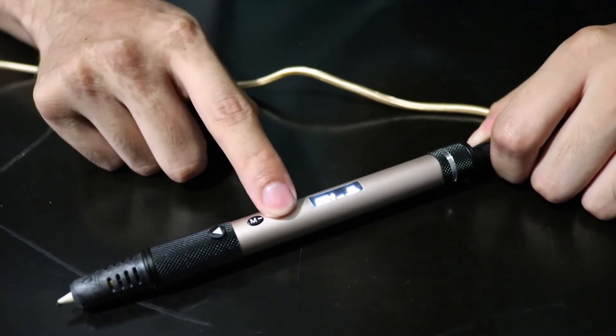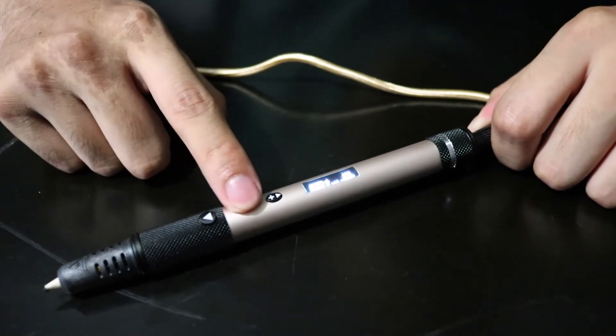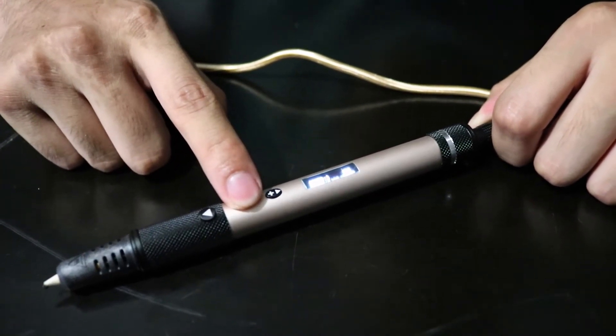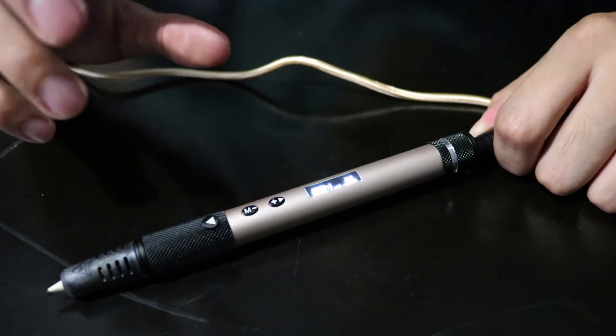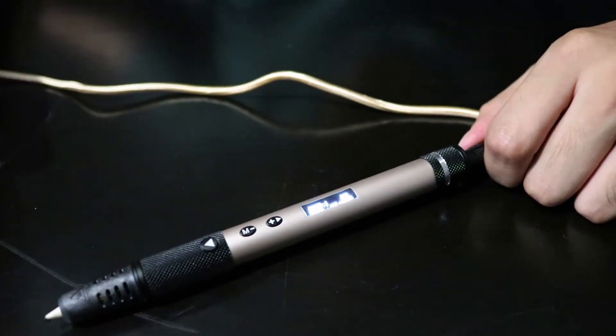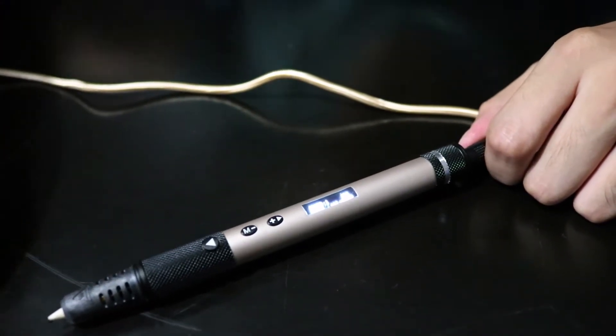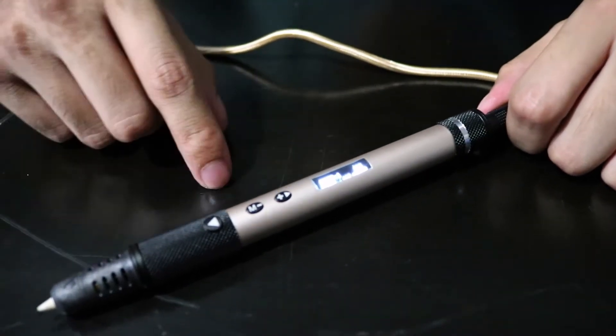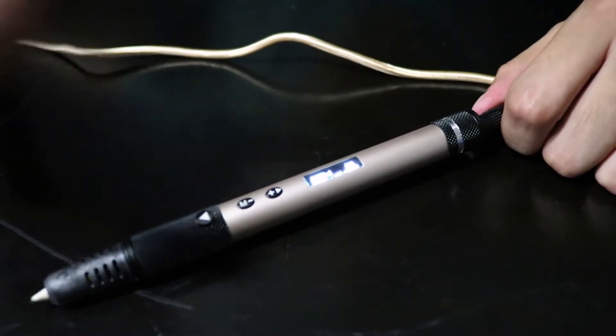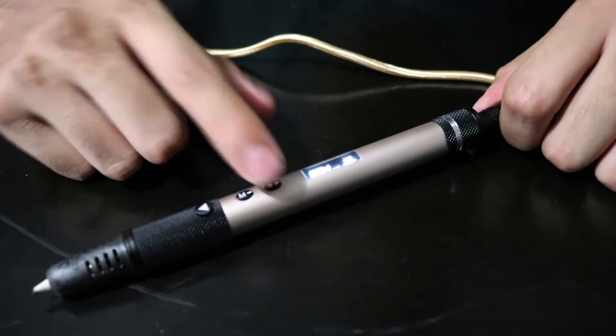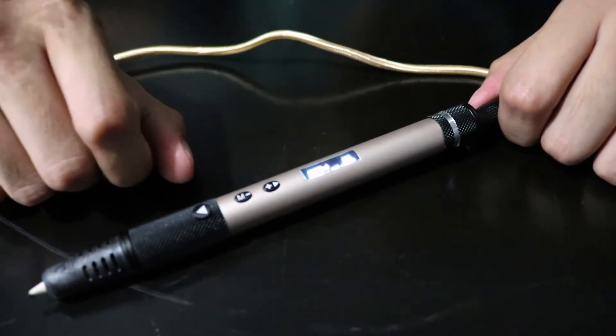The highest it goes to is six and the lowest it goes to is one. The point of speed is depending how fast you want to work or how fast you want it to extrude. You can have it in slow-mo so you can take your time, or you can bump up the speed to make it go faster. It just depends on what you like. I like it at four, but it's just all personal preference.